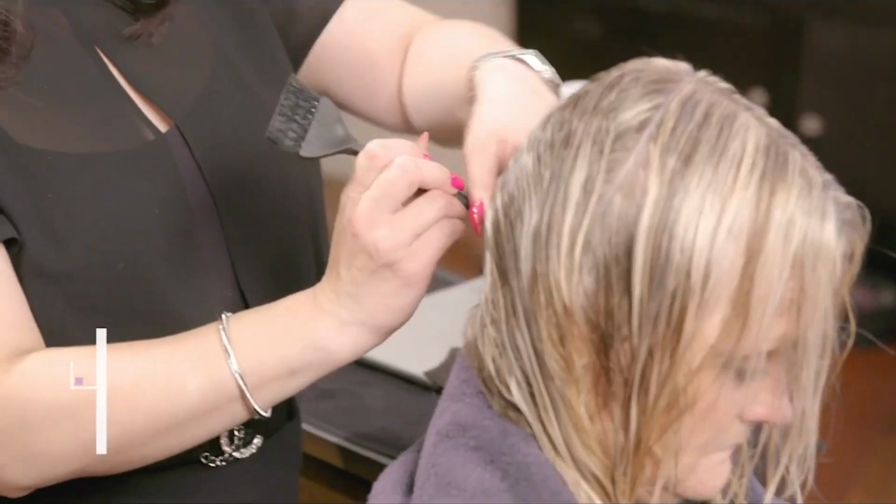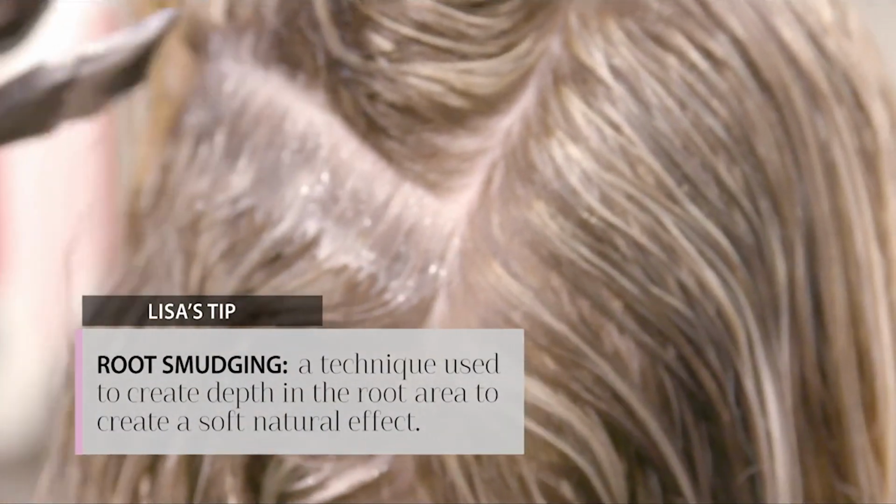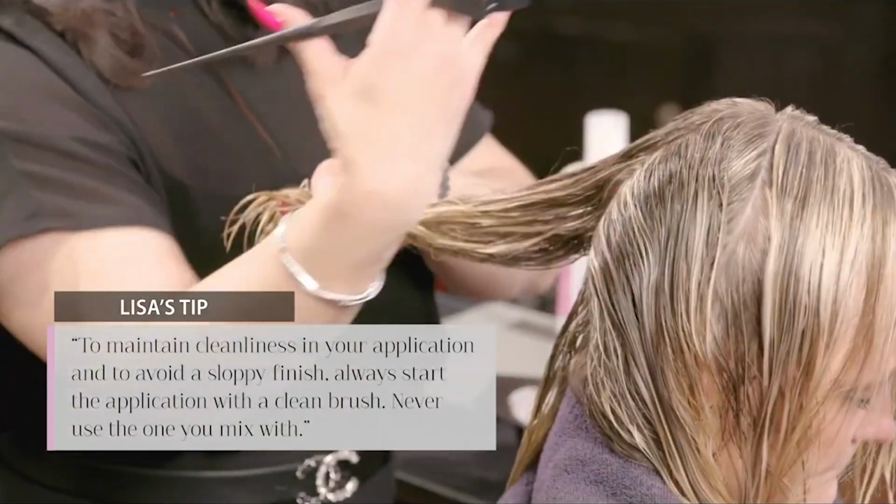And I'm gonna apply from the bottom up. So we're gonna go here, and I'm gonna tap that in where we want a demarcation. And again, until you're done with this quadrant, and then you're gonna move over to this one, and then we'll move to the front.